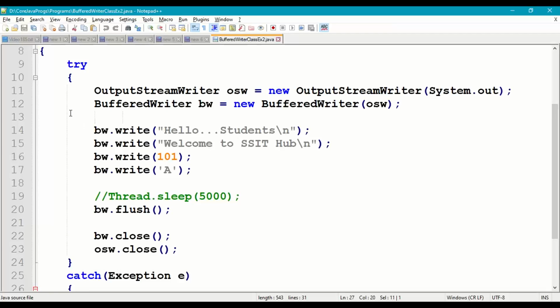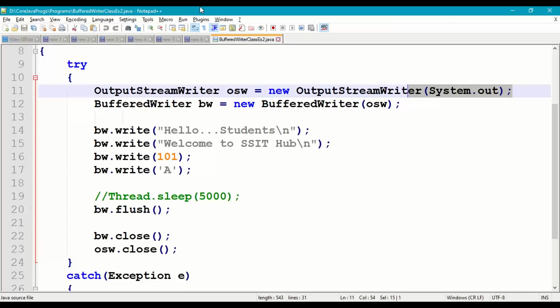Right, so let us go to the try block. Inside the try block, first we are creating an object of OutputStreamWriter. As we already know, OutputStreamWriter class is a bridge between character streams and byte streams. So OutputStreamWriter class we are associating with System.out. So here we are passing System.out.